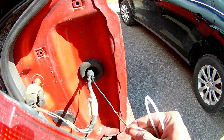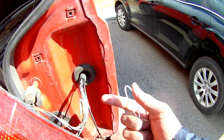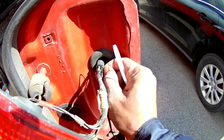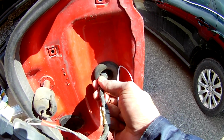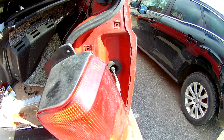I don't know why Chrysler secured it that hard. I don't think the water is going to go through this. You can even see some glue here. See that? They just glued all these wires inside. I don't know what the reason for that is. If somebody knows, please comment down.